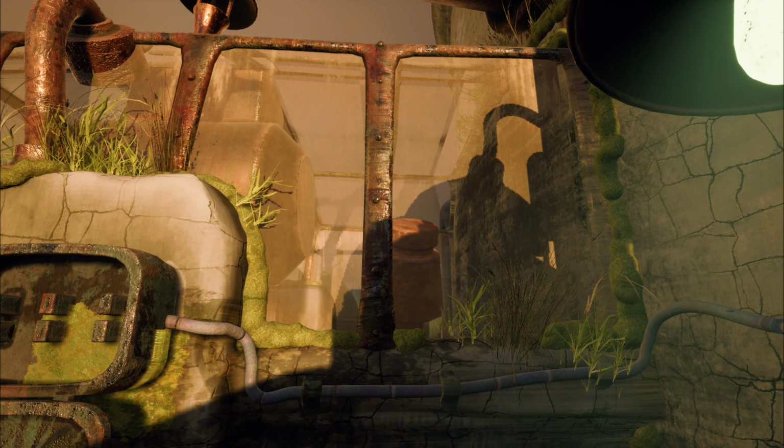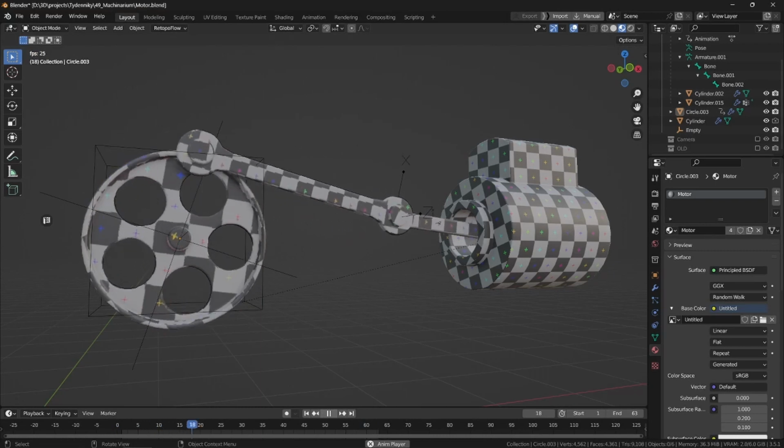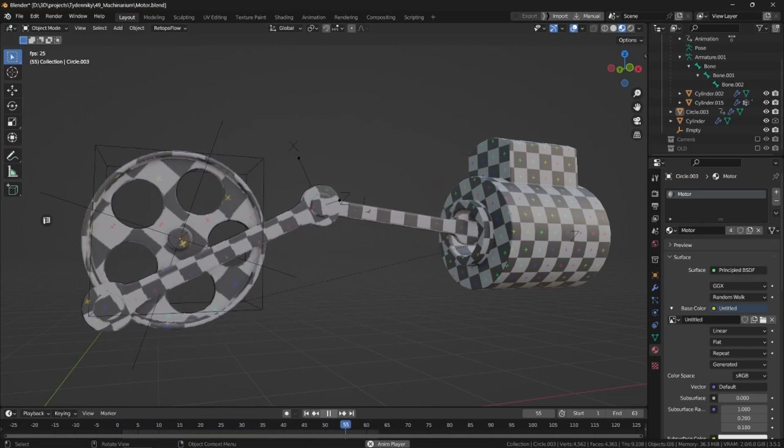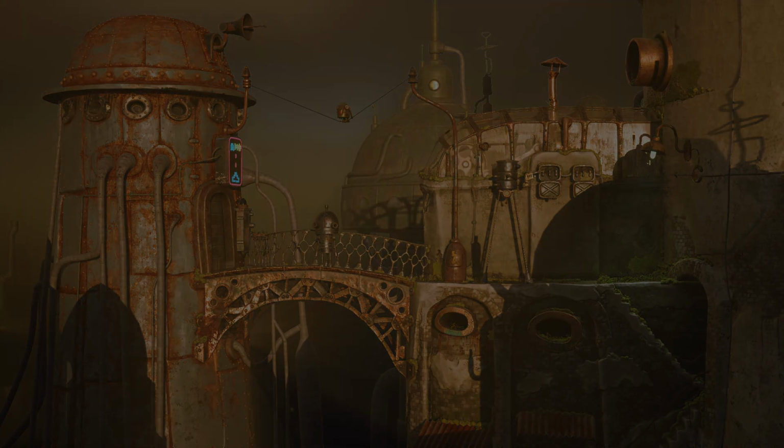The animation is a loop of 64 frames for one cycle of the arm rotation, and the piston goes one pump every 32 frames. But in the end, I am happy with how the motor turned out. It definitely gives the scene an interesting point of interest.